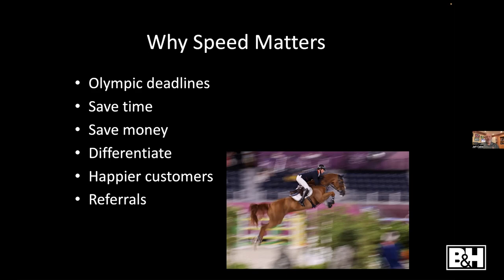I want to be able to deliver those images as fast as I can to clients so that they're happy, but also I want to save time so I have a real life as well. I want to save money, and time is money. So I want to be as efficient as I can so I have an income coming in, but also, again, have a life. I want to differentiate.